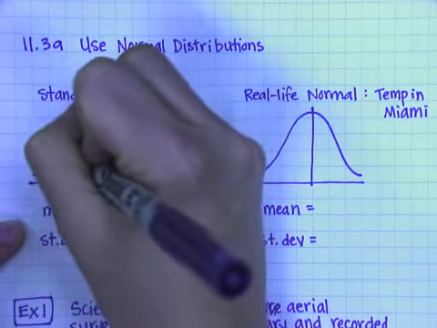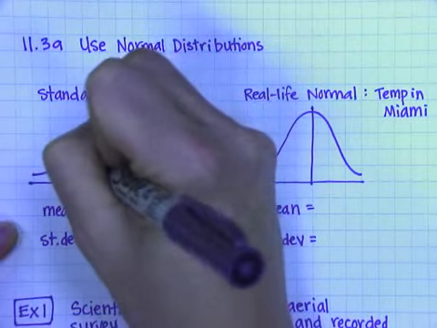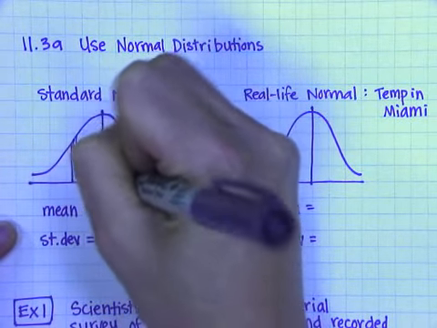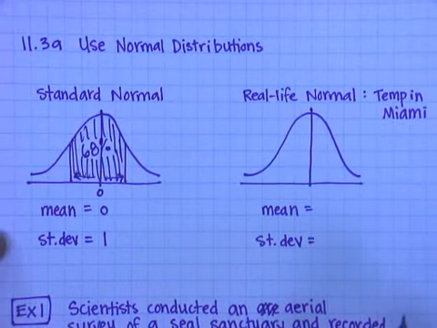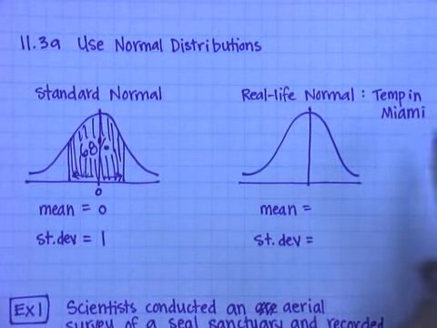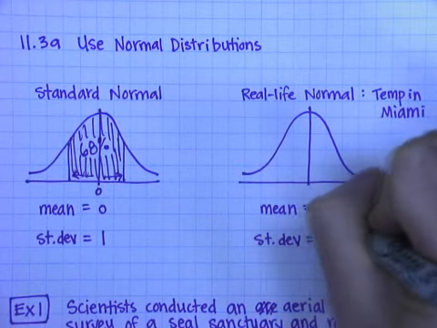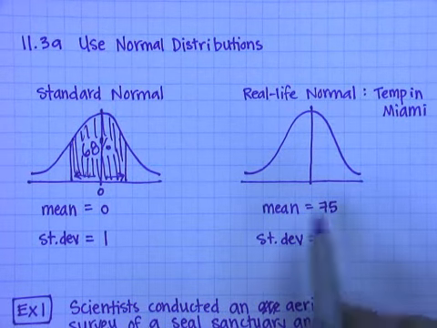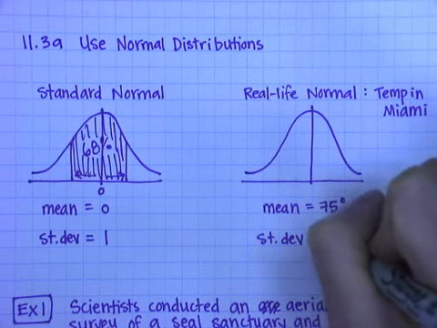So we talked today, for instance, that if we go 1 standard deviation in each direction, then that captures 68% of all of our data points if something is distributed standard normal. However, we also talked about a real-life problem today, like the temperature in Miami. I believe our mean was something like 75, maybe 75.5 degrees. For the sake of ease right now, I'm just going to make it 75. And our standard deviation was 5 degrees.